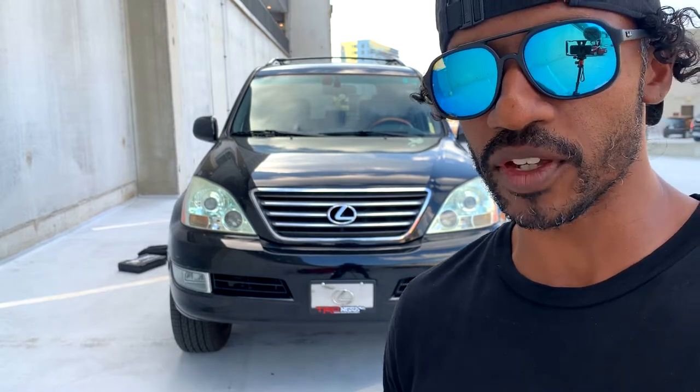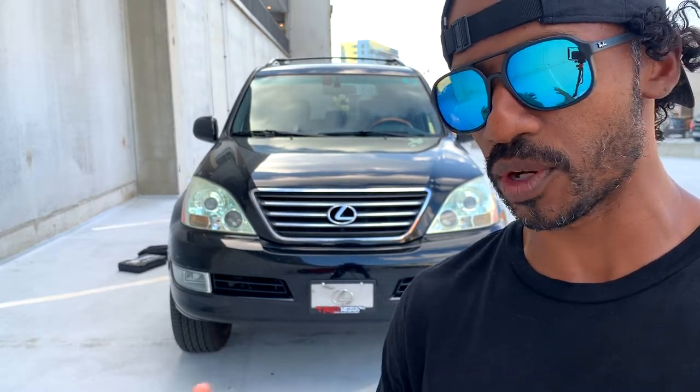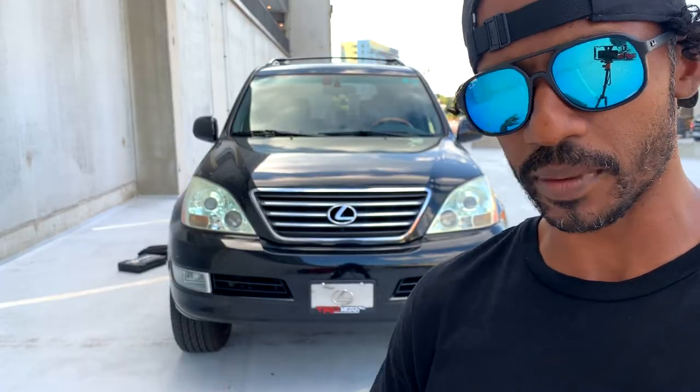So right behind me is my 2005 Lexus GX470. And some of you might be wondering, why in the world would you want to disable your tire pressure monitoring system? The reason I'm doing it on my vehicle is because one of my sensors on one of my wheels was bad, and I changed all of my wheels out. So rather than swapping out that sensor and all the other sensors to my new wheels, I decided to just go ahead and bypass the entire system because I find tire pressure systems to be somewhat annoying.